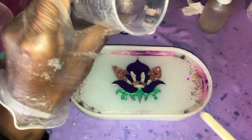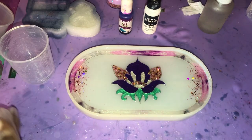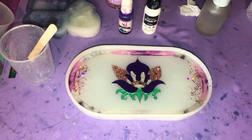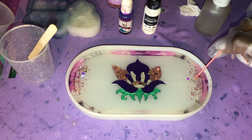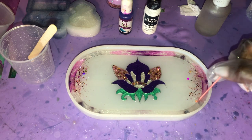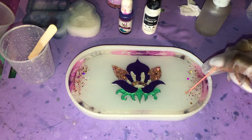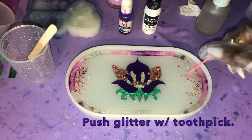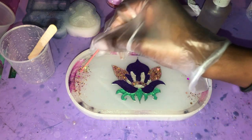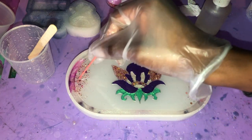And then once you're finished with that, you're going to take a toothpick and use that toothpick to drag the glitter around. You want to pull it a bit towards the Lotus so that it creates the effect that we want and it's not all cramped in that corner. So just have some fun with it. Use your judgment and just push it around.